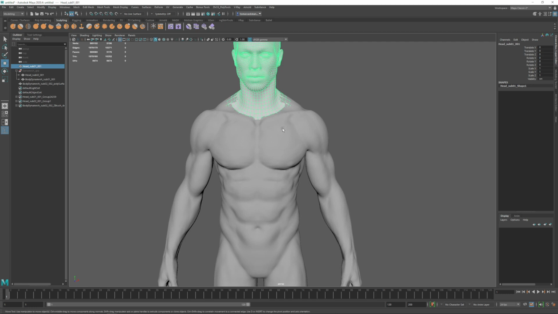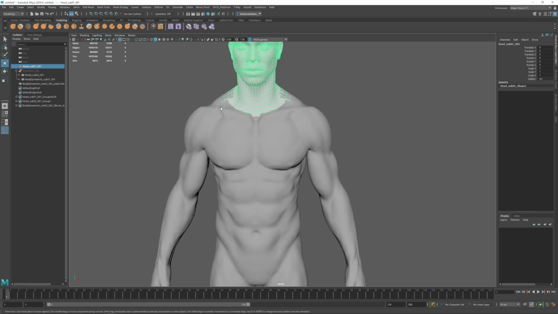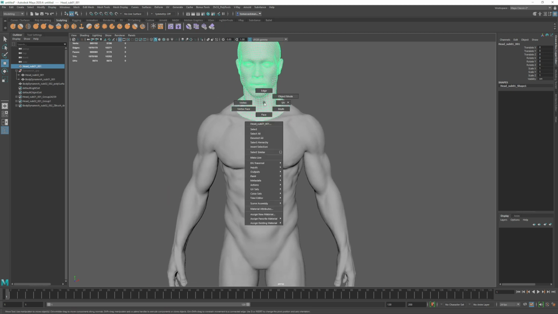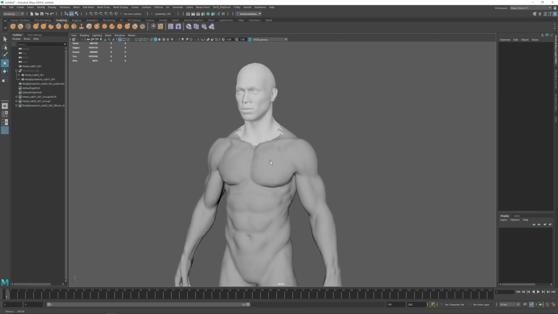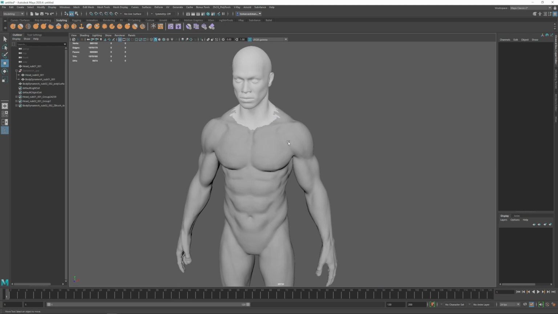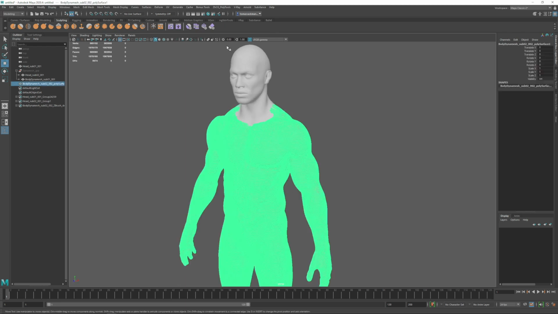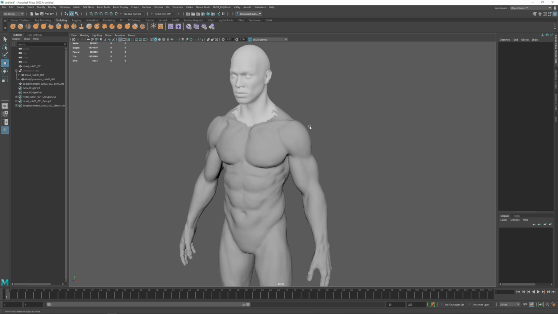One mesh will be all of these together, so we'll merge the head with the body. One mesh that is the body, and one mesh that is the head alone. So in ZBrush itself, we will keep these two separate, but then we will have the mesh with the entire body, and we'll use that to pose.